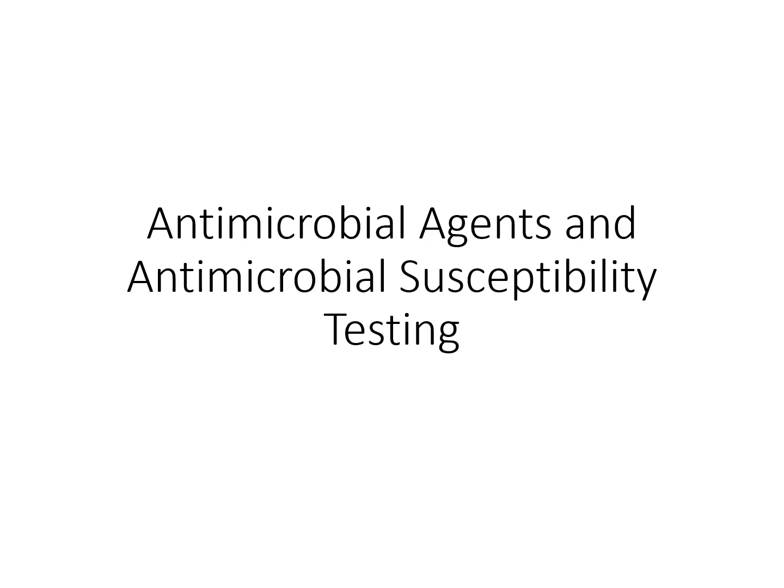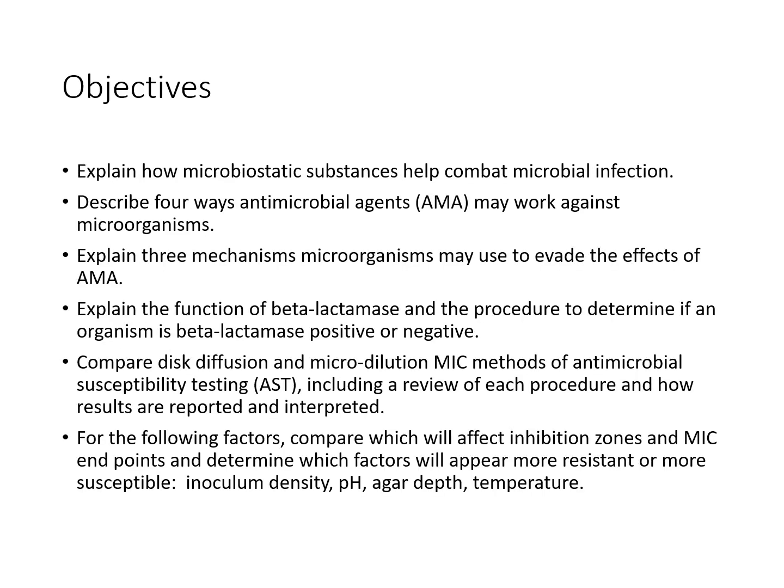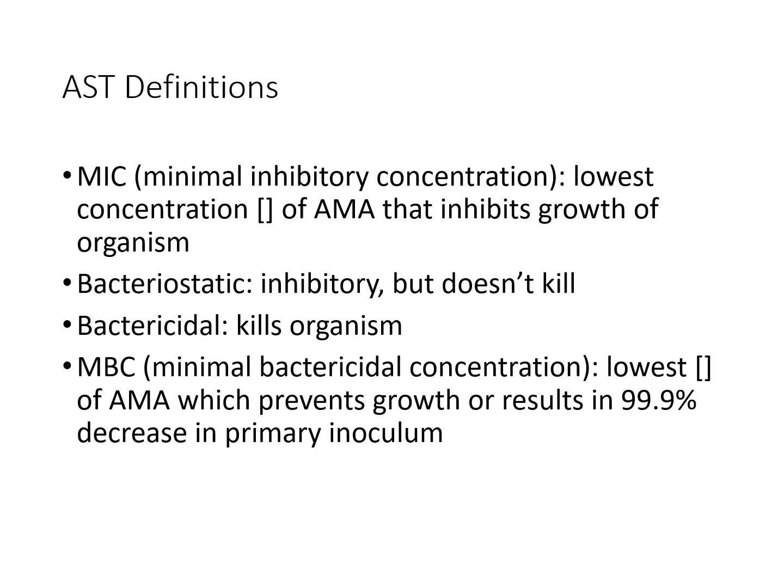Antimicrobial agents and antimicrobial susceptibility testing. So antimicrobial susceptibility testing can also be called MIC, which is minimal inhibitory concentration. This is the lowest concentration of an antimicrobial agent, or an AMA, that inhibits visible growth of an organism. This is used to determine the effectiveness of a drug against a particular microorganism.